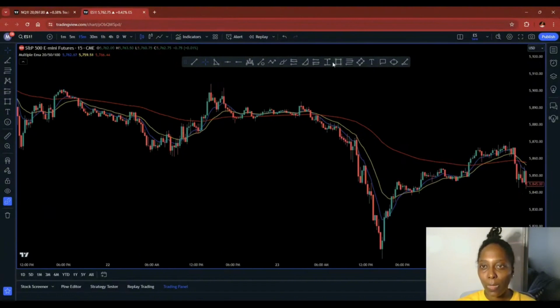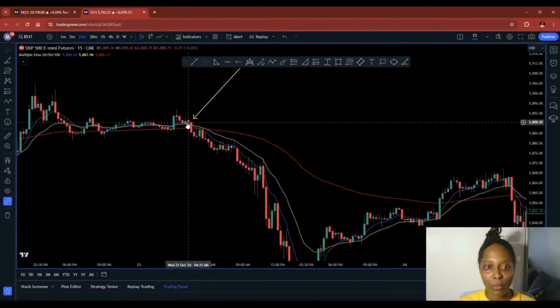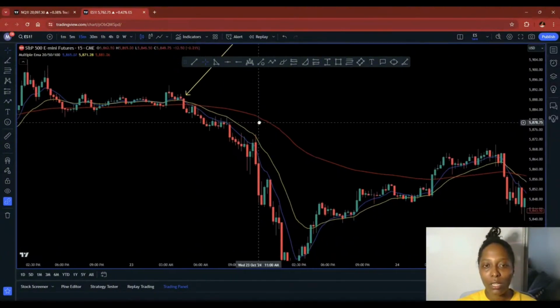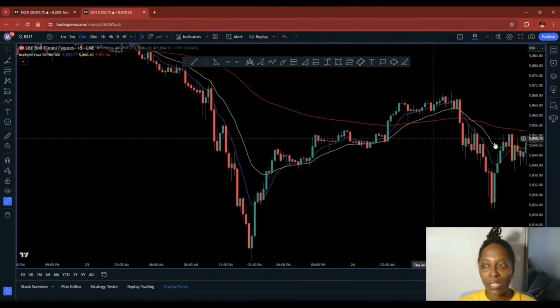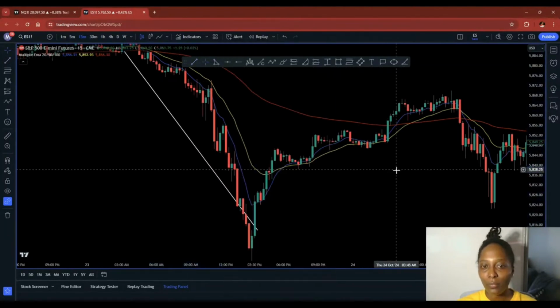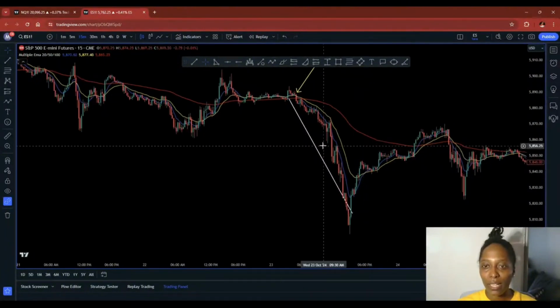See here how we have, it's not necessarily at the same time, but it's close enough. We have a cross of the moving averages, the smaller cross below the larger, and then they both cross below the 100-day moving average. And then we have this nice move to the downside. We have a nice bearish move. We have a nice sell-off there.